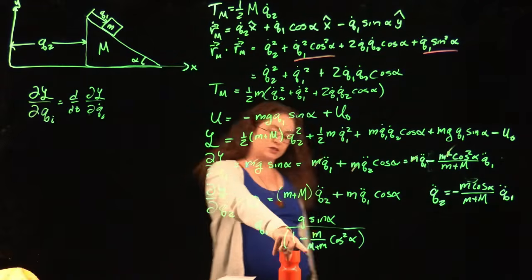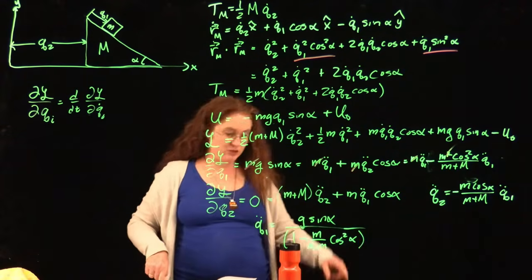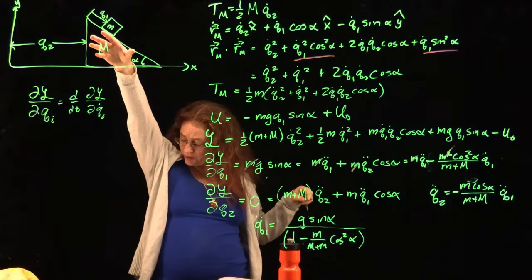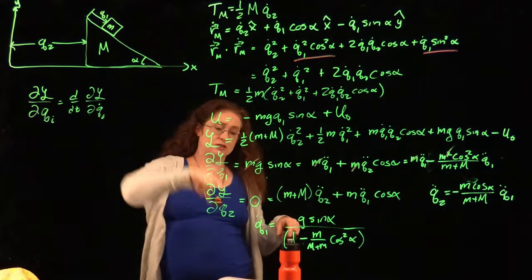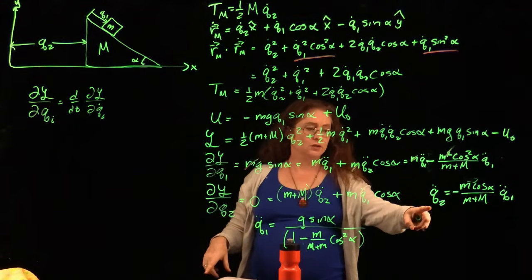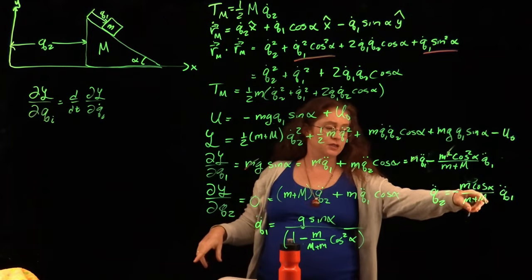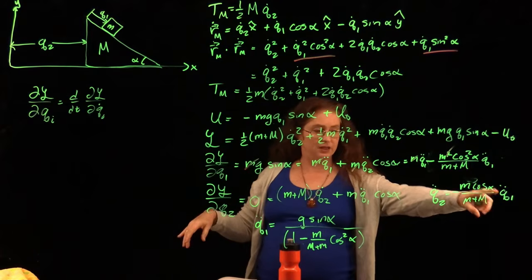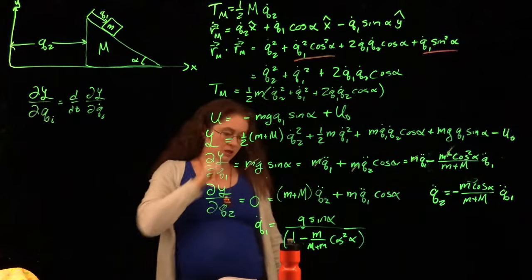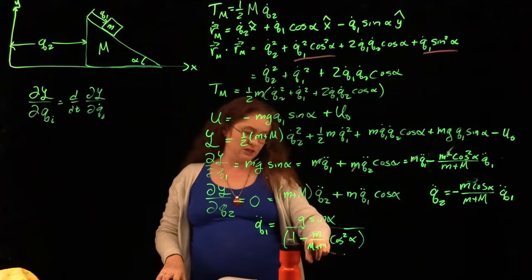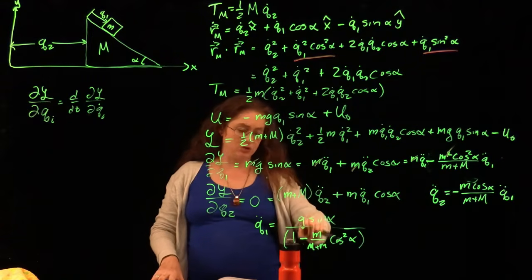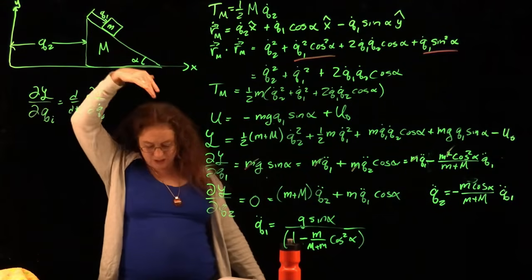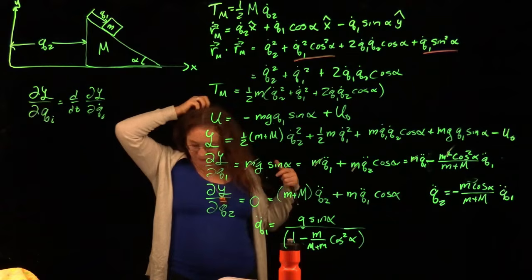When we get the mass going to infinity, we want to look at what happens. When the big mass goes to infinity, this block will no longer slide. So we should see that Q2, this goes to infinity, so this term gets really, really small, and then Q2 double dot goes to 0. And when this goes to infinity, then this term goes away, and we get that Q1 double dot is just G sine theta. That is what we expect.